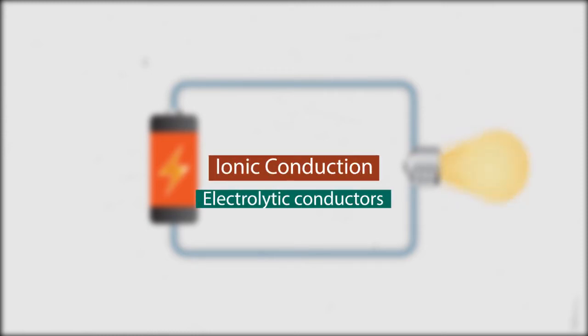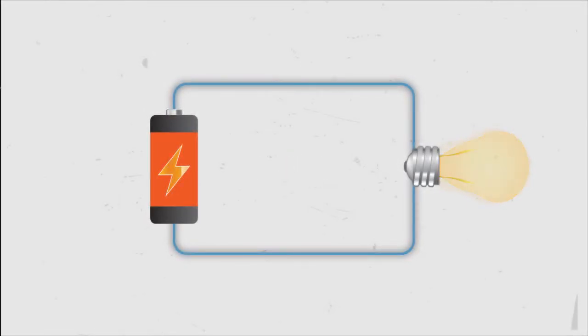Electrical conduction can happen in two ways. You might already be familiar with electric conduction through metals and alloys. Electric current in metals or alloys is due to flow of delocalized electrons, and this is known as electronic conduction. This is a physical change, and there is no change in the chemical property of the conductor.